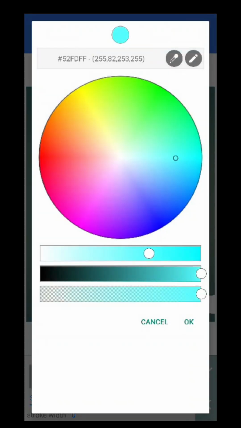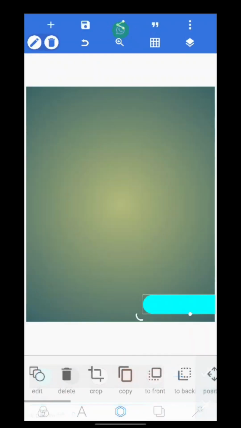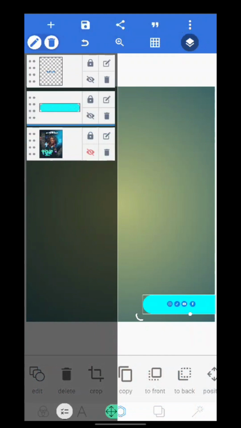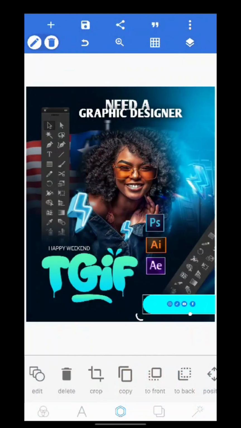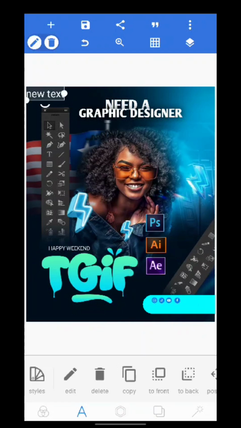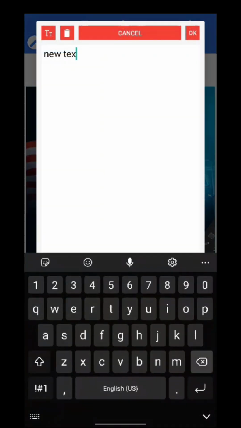So I use something like light blue for this, and I think this is okay. So I'm just going to move this to the back here and switch this on, and you can add your social media handle here. Just add your text. Go to your text, maybe just write Joshua Graphics, or you can add your handle or anything.